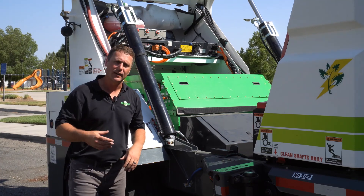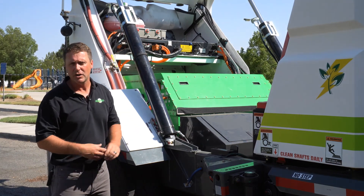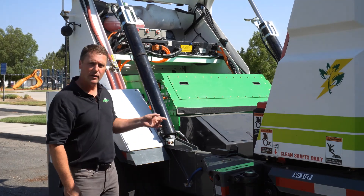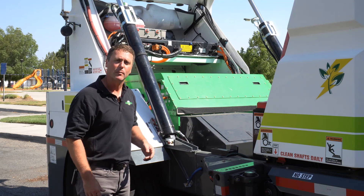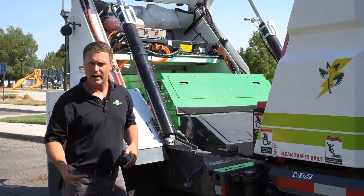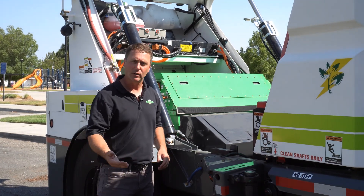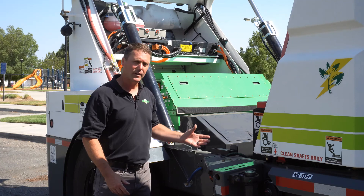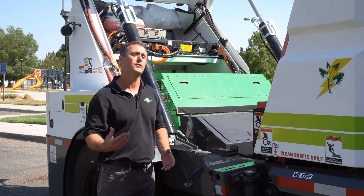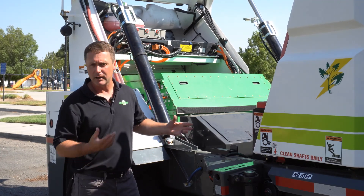As far as the charge system goes, we are actually charging the machine using a standard Level 2 J1772 charge pack. What you need in your facility is going to be 240 volts at 50 amps. That allows us to do about a one-to-one charge-to-operation time. We can go run a full shift, take it back overnight if the battery is completely depleted, and you're going to charge for 9 to 11 hours overnight on that Level 2 system. The next day, you should be able to operate the machine for 9 to 11 hours on a full battery charge. Obviously, that's variable based upon the number of hills you're climbing and the amount of drive time versus sweep time — you consume more power driving than you do sweeping.